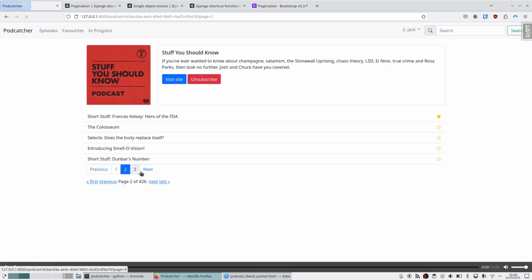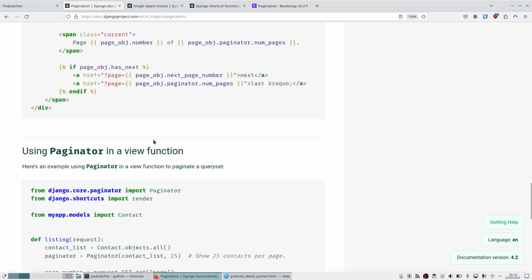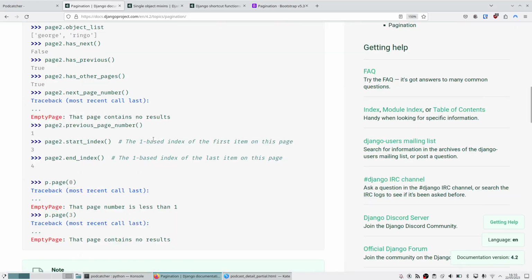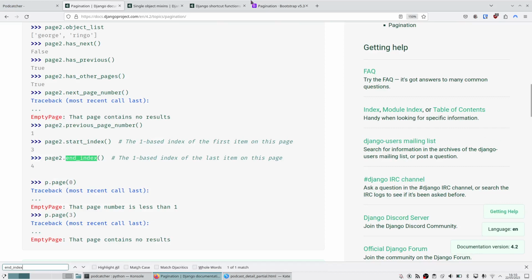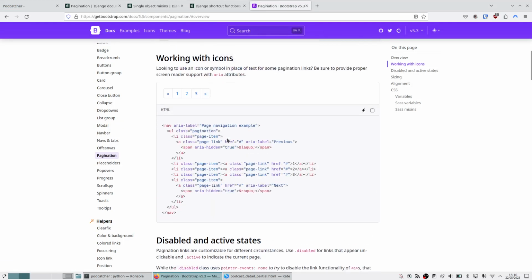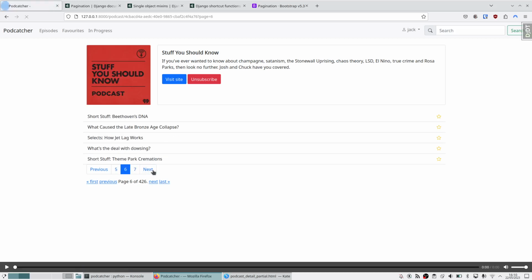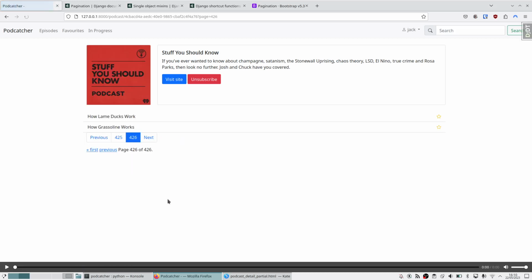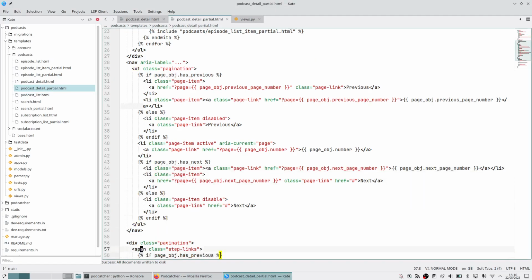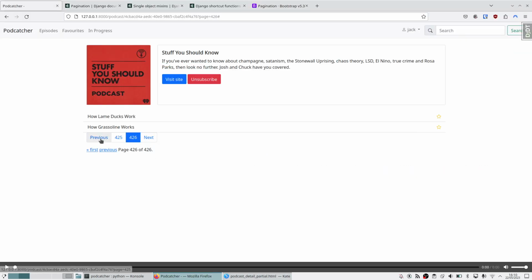Yeah, so next. Is there a final page number? Final end index? Yeah, so maybe we can do something like that where we have a final page, or we're not too bothered with that. Previous, and then it's disabled. If we go all the way to the end, not sure how many, oh, there's lots of pages. If we go all the way to the end, last, then next here should be disabled. If we have next, else we're going to disable it, right? Weird. Oh well, I'm kind of happy with that for the time being.